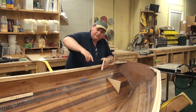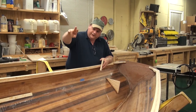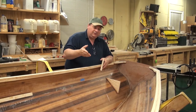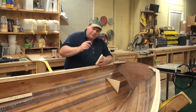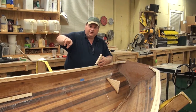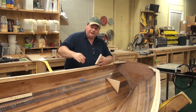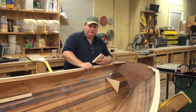I'm going to do the same thing along the seat risers going down the side of the boat. I'm going to put a piece of fiberglass tape going all the way down. Now, because of the size of that, it's only 3/4 inch thick, I'm not going to be able to do two pieces. But because of the length of it, it's 8 feet long, there's so much epoxy holding that on, and there'll be 8 feet of fiberglass cloth on the top and on the bottom, that I'm not worried about it. It's going to be plenty strong.